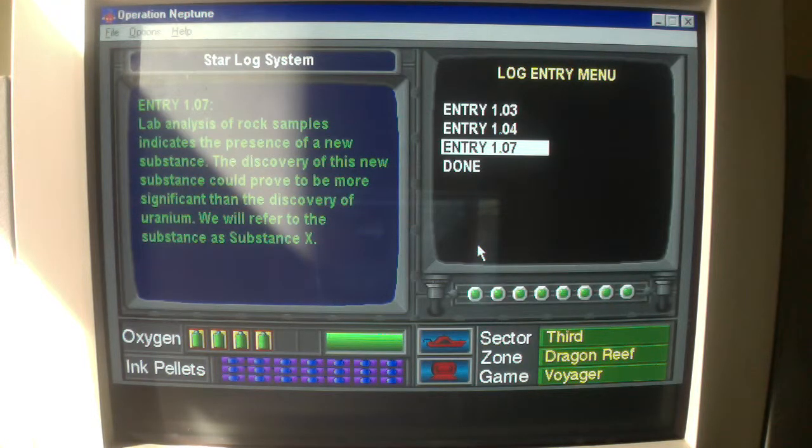Entry 1.07. Lab analysis of rock samples indicates the presence of a new substance. The discovery of this new substance could prove to be more significant than the discovery of uranium. We will refer to the substance as Substance X.